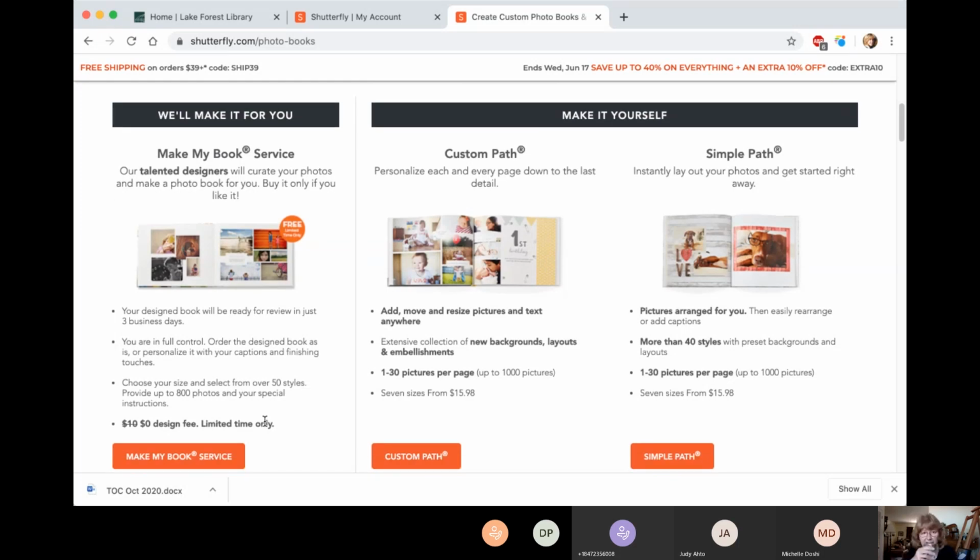Now, the second path is a custom path. You can personalize this page on down to every last detail, every page, and the cover. And you can choose different kinds of covers as well.